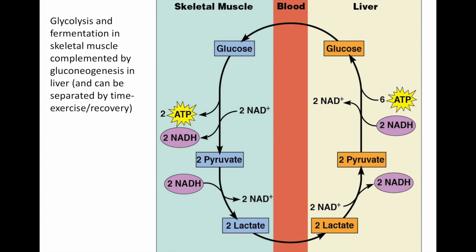Okay, and as I said before, a situation where this might happen may be that you generated lactate in your skeletal muscle because you were sprinting and you used up oxygen in those muscle cells faster than you could supply oxygen. And so in order to keep glycolysis going and regenerate NAD, you made lactate. Then after that bout of exercise, you pump that lactate out into the blood, and it's taken up by the liver, where there's gluconeogenesis happening and glucose is being resynthesized starting with lactate. So they can be in different compartments in a body.